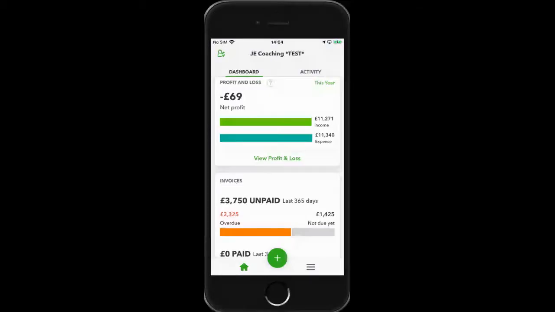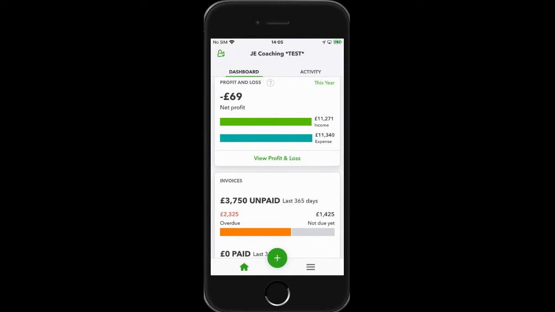Now, for those of you who do have QuickBooks, or those of you who are thinking about getting QuickBooks as well, the app has a rating of 4.7 out of 5 on the app stores. Now, there are three flavors, as we like to call it, of the mobile app. There is the Android version. So if you have a Samsung or something similar, there's the iPhone model, which I've got here, and there's the iPad model as well. They all have exactly the same functionality, but do have slight visual differences. And you are able to download it from either the Google Play or the Apple App Store. You type in QuickBooks Accounting, and it's going to be completely free for anybody that has a QuickBooks license.